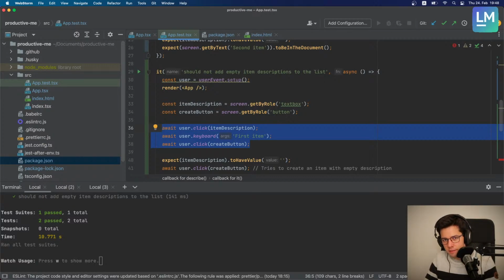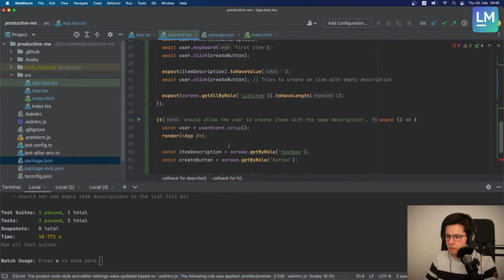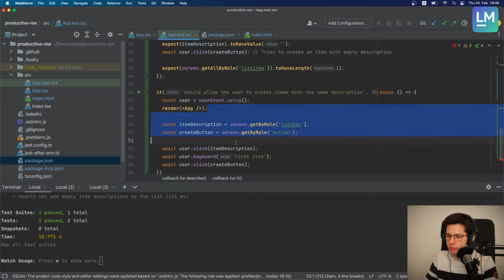The thing is, we want to avoid that, and the test should be really self-contained. At least from my opinion, except if it's something super trivial, I don't know, like setting up the database or something. So for example, here there is something that we could share, but I'm not gonna do it. So anyway, close the discussion. Let's finish up this test and we are done for the day.